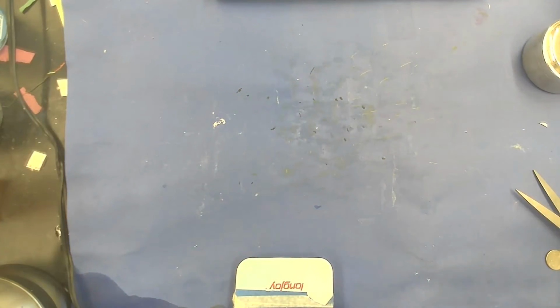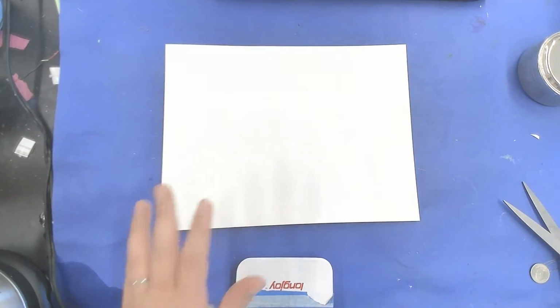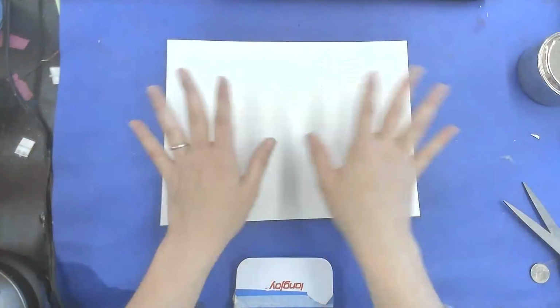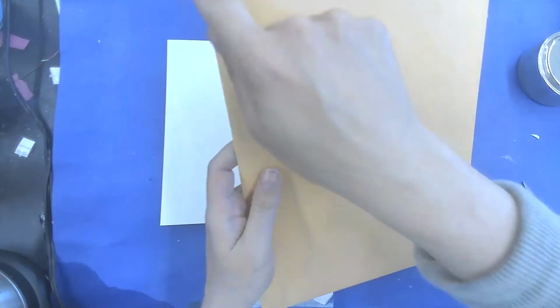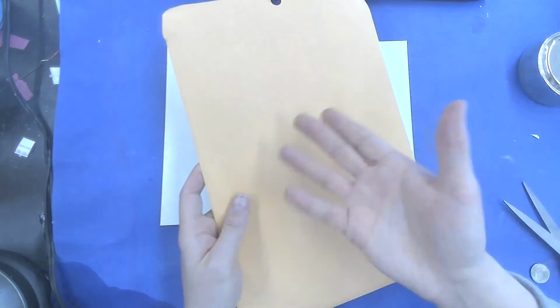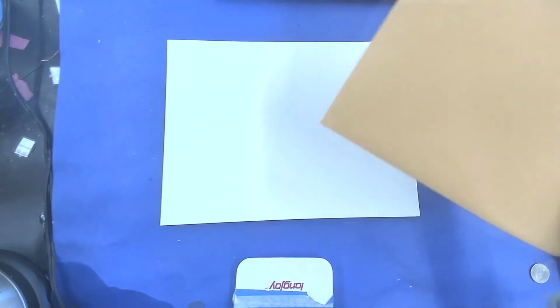First of all, the paper. If you have thick paper, that is ideal. If you have construction paper, that's great. Even if you have computer paper, that'll do. The thicker, the better. Let's say you don't have any of that stuff. I gave you a folder, which is made of very thick paper. You can cut your folder apart and use this section right here for your project and just store your artwork supplies in a different spot. So there's an option for you right there.